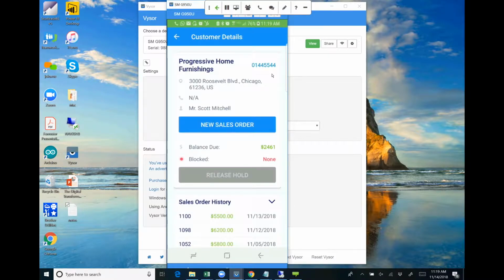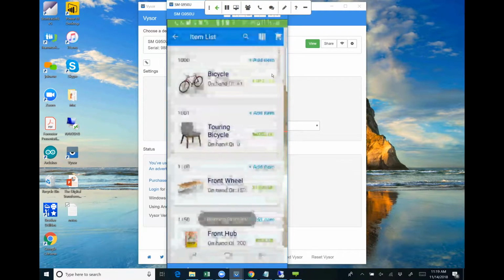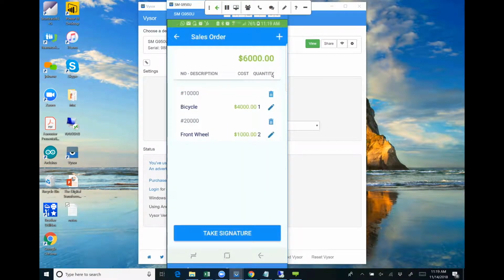And while I'm doing so, I can create a new sales order. I can add items. I can even scan an item. Right now I don't have any barcode to scan, but in a warehouse situation, they can just scan the items, and those can be added to the cart. Now this is a sales order that is automatically being created.